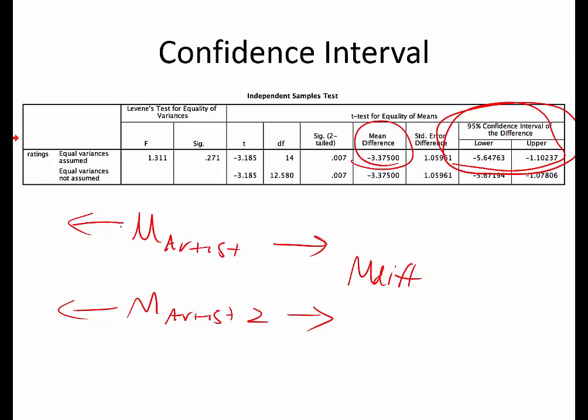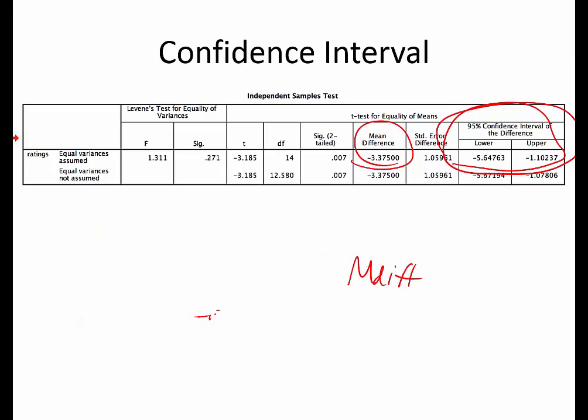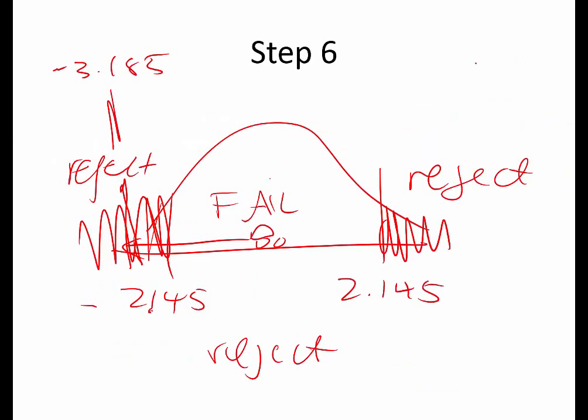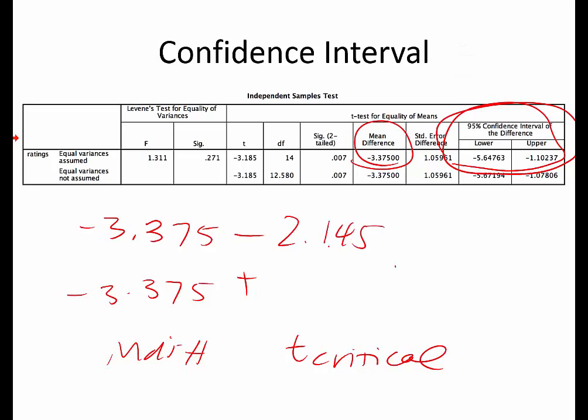Okay. So I tell you that traditionally most researchers create confidence intervals for each mean separately, but what your book is going to suggest is to do the mean difference. So if I was to calculate that by hand, it would be 3.375. Right, so this is mean diff, just like dependent t, plus and minus t critical for a two-tailed test, which we already figured out was 2.145, times standard error, so 1.06.